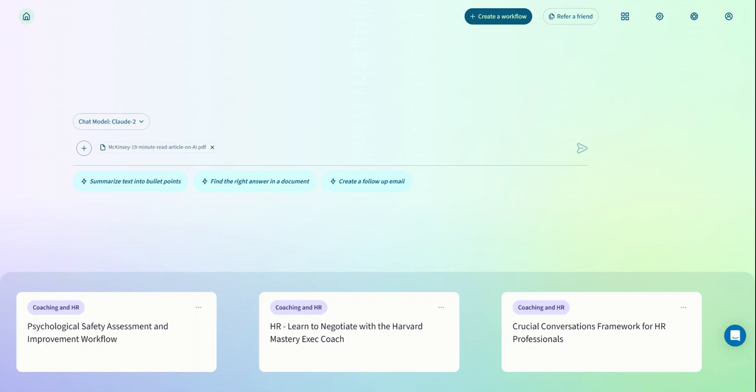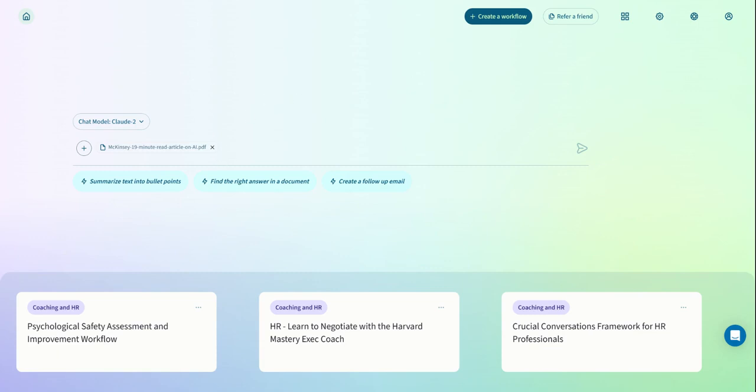Okay, so you see that I've added the file to the chat bar. Now the AI knows that I specifically want it to work with that document. In contrast to the previous example of just using the basic chat functionality, now the AI has access to information or data that it didn't already know about.